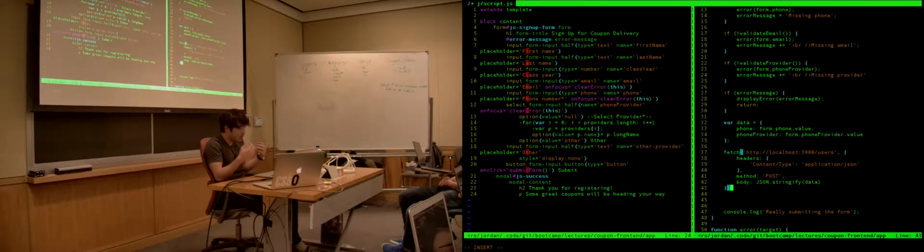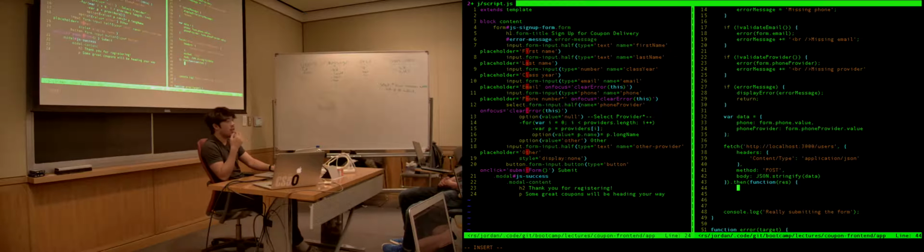So we want to tell it what to do when it's done. So we have a .then, which is a function that takes a parameter. We can call it the result. What shall we do? So the tricky thing about this is it will actually call the then no matter what if the request returns.